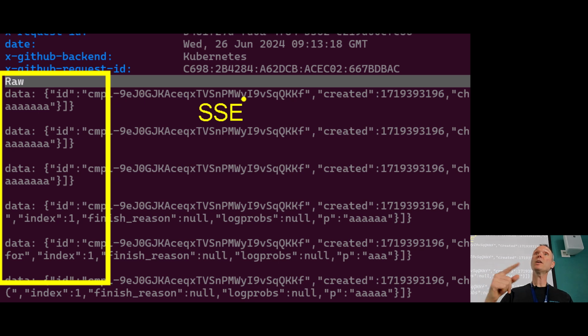The model with code completion, I think the 3.5 model, is so fast that you typically don't see the streaming coming in because everything is delivered very, very quickly. But we will see later on when we use the GitHub Copilot chat that you can really see how the tokens flow from the model through GitHub Copilot onto your computer. So that's another takeaway. It's using server-sent events behind the scenes.